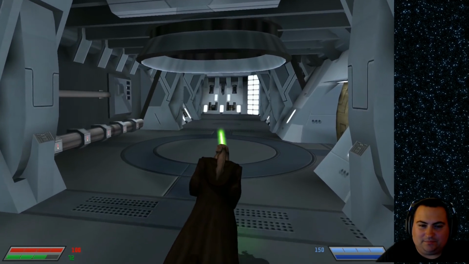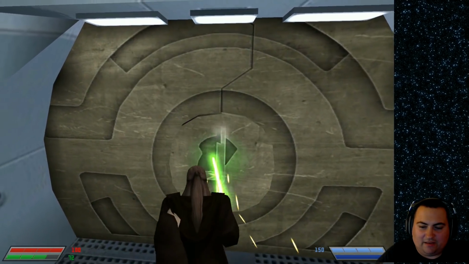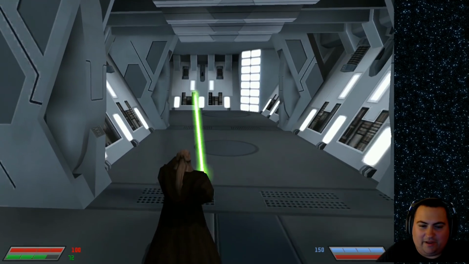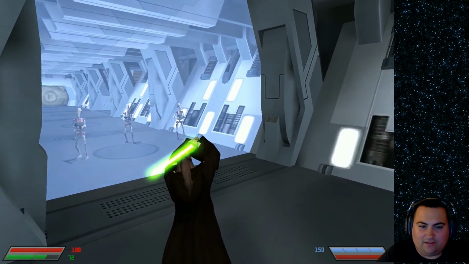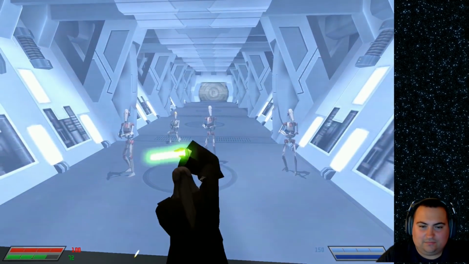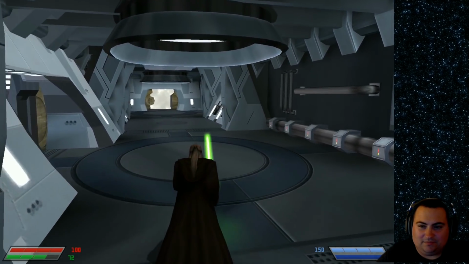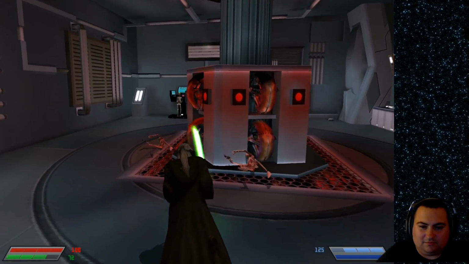Where are we going? Okay, we have heal. We can't go through the door. Alright, we have our three different lightsaber stances. That's heavy. Just stick with light for now. I guess we're not going that way. Oh, hello. What's this?